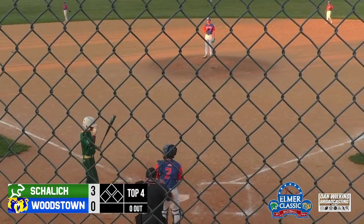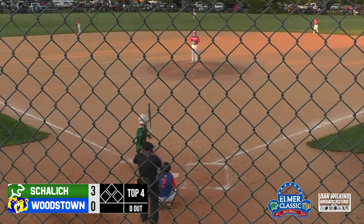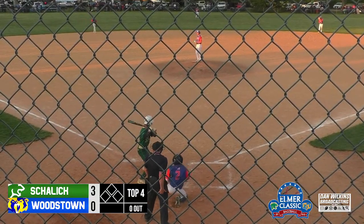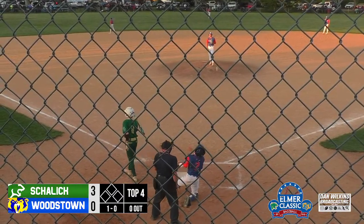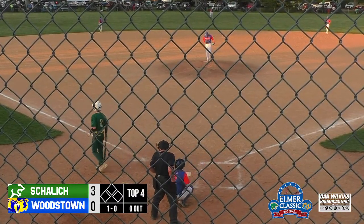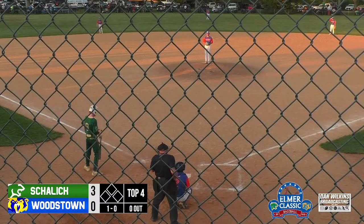What an inning in the bottom of the third for the Cougars. Bases loaded, one out. Pokrovsky got a little bit ticked there with some calls made, but he gets out of it, fired the fastball up, cranked it as if it was a cyborg coming out of his left hand, and he gets a deep fly out by Ty Koblenz to end the inning. It's 9-1-2 for Schalick in the top of the fourth.